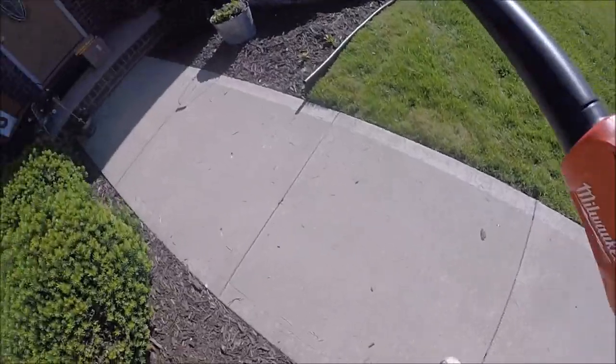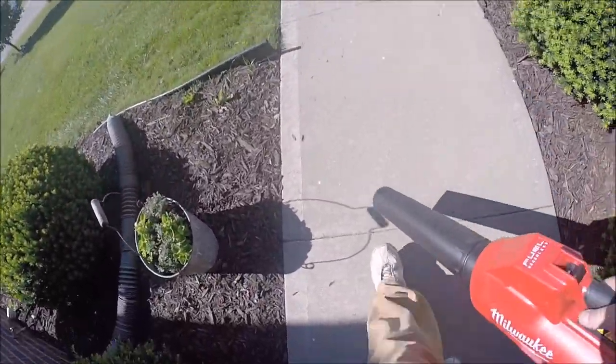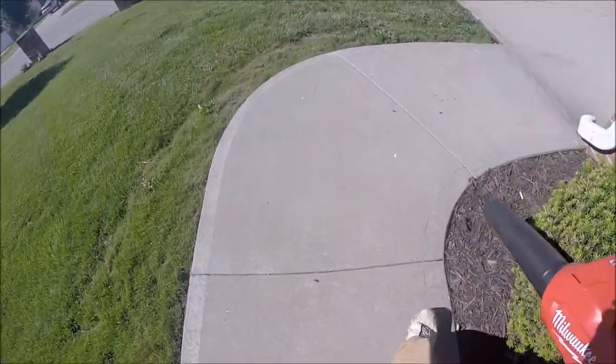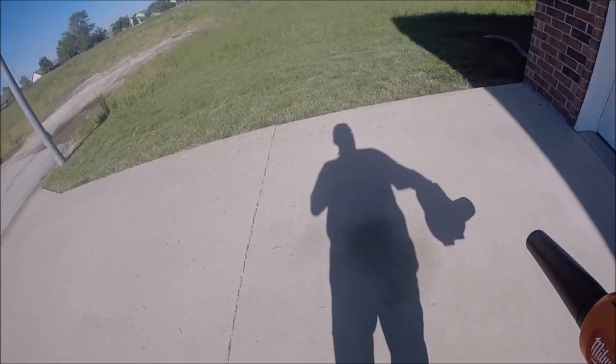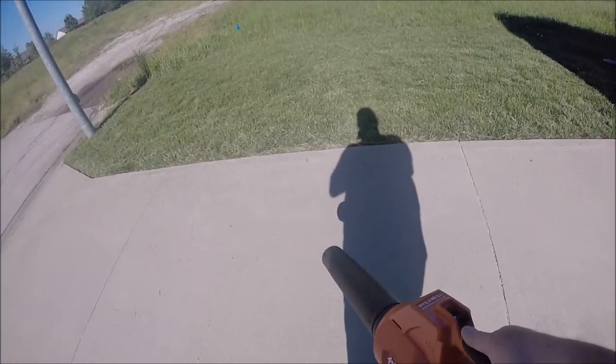Does an excellent job. I've been using this on my smaller properties, just sidewalks, driveways, like this video here. And I absolutely love this thing. It saves me a ton of time. I don't have to pull my backpack blower out. I don't have to waste all that gas on such a small property. So I've been using this.